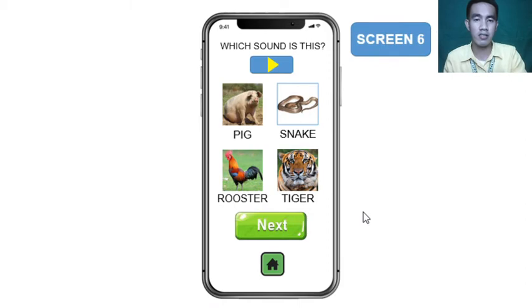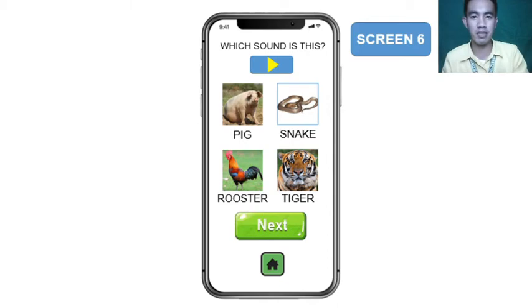Ito yung quiz naman. Kapag quiz, hindi lesson, yung pinili niya, we have here, which sound is this? So, pag i-play niya, kiklik niya yung play button, we have here, halimbawa, pag click niya yun, nag-roar. Yung nag-play na sounds. Okay? So, kailangan i-click itong tiger. Kapag click yung tiger, sabi niya, you're correct. Or you're awesome. Awesome. Parang ganyan.